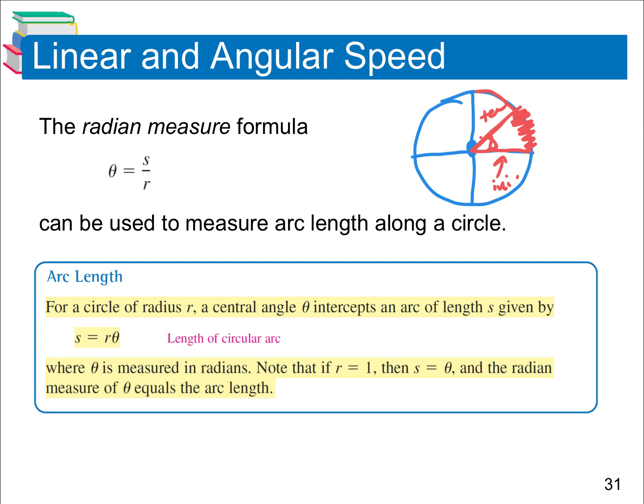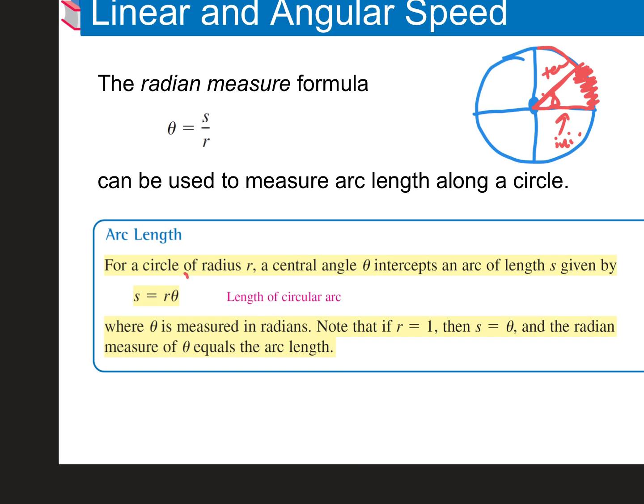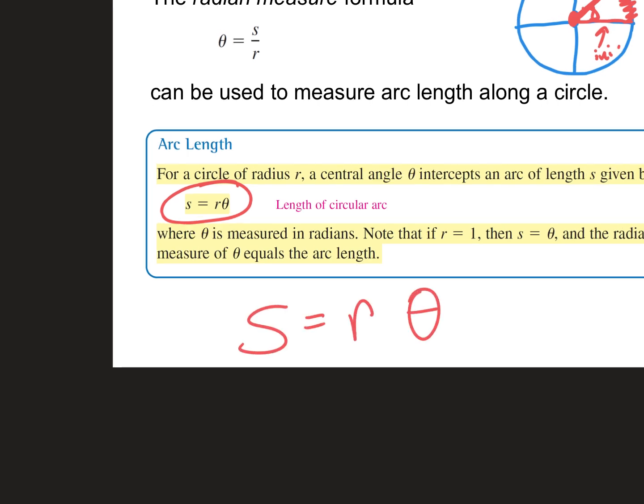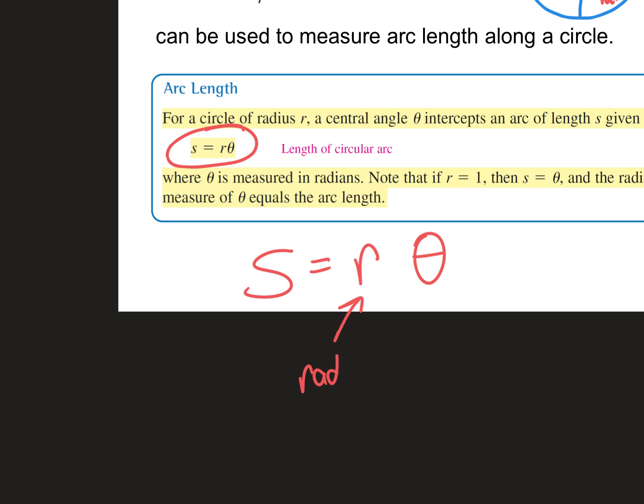So to determine the arc length, you're going to use a very simple formula. This formula is right here. S equals R times theta. All right. R is the radius of the circle. What is the radius? It's the distance from the middle to any point on the circle. So it's either the length of the terminal side or the length of the initial side. They're going to tell you what the radius is. Theta is your central angle. So S equals R times theta. This is the radius. And this is your central angle.